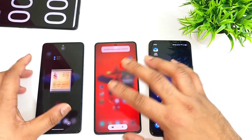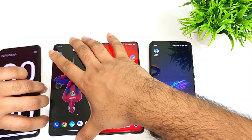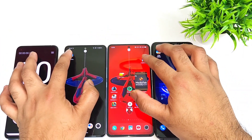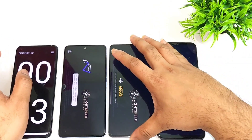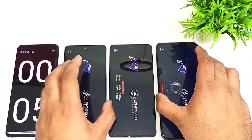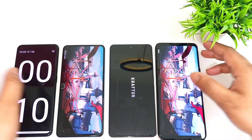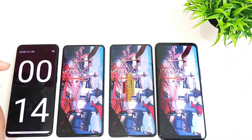Right now I'm trying to clear all the apps from the background RAM management. As you can see, all the apps are completely clear from the background. Now let's do the speed test comparison between all of these three devices. I'm going to start at the same time, recording the PUBG Mobile game loading on all three smartphones simultaneously, and we'll try to observe which phone is actually opening faster.